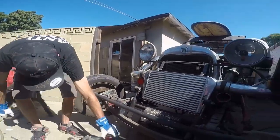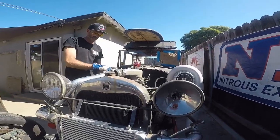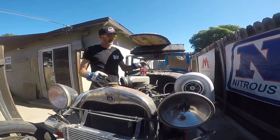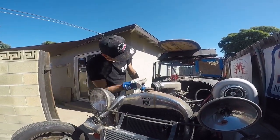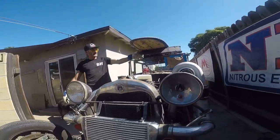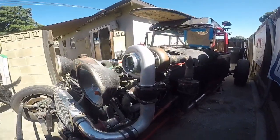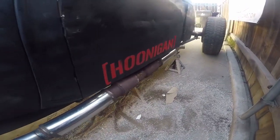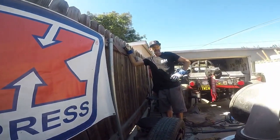The last pieces are this coupling — I ordered one that goes from 4-inch to 3-inch to replace both of these so we only have one coupling — and this bracket. Then we've got a vacuum line here and a vacuum line there that need to go to boost reference, which we can probably get off the front somewhere. Turbo kit complete, exhaust kit complete, intercooler complete. It's just a bunch of little tiny loose ends. It runs — we know that. We've got the five muffler system, but I believe we're going to have to cut that tip off because I think it's restricting it a ton. We'll have to work on how to get it to rev better, but she's a runner.